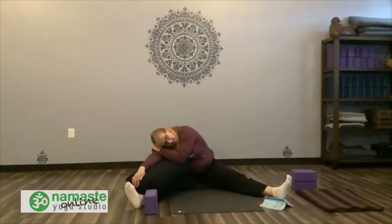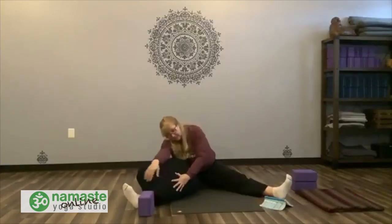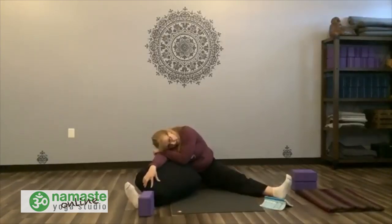One side may be more flexible in the back than the other, and that's perfectly natural. Just take into consideration where you are today in your practice, and just make accommodations to yourself. As we settle in and go through this.